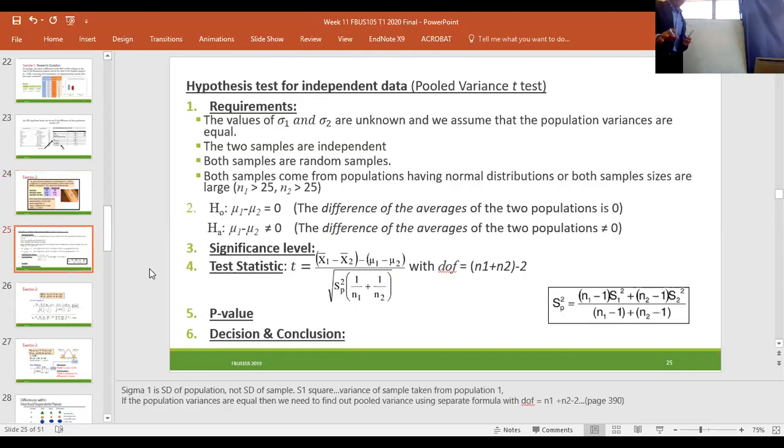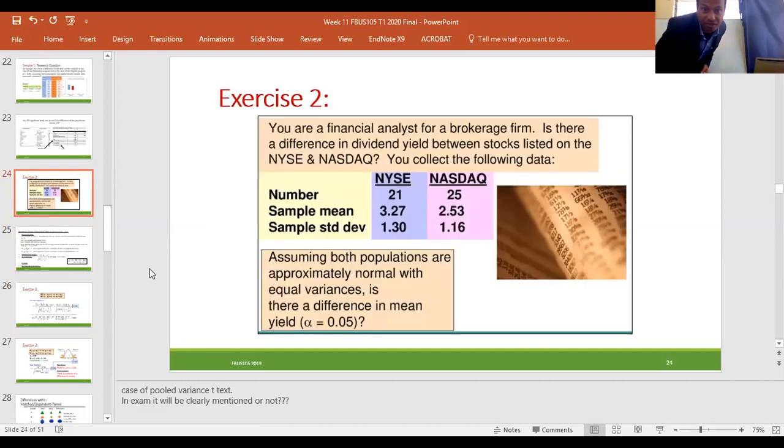I'm sure you will be able to generate the null hypothesis and alternative hypothesis. It will be the same. What is the question? Is there any difference? So what is H naught? Mu1 minus mu2 equal to 0. The alternative hypothesis will be mu1 minus mu2 not equal to 0, because the question is whether there is any difference. We are not sure about the direction. Is it a one tail, left tail or right tail? It's clearly the case of a two tail test.